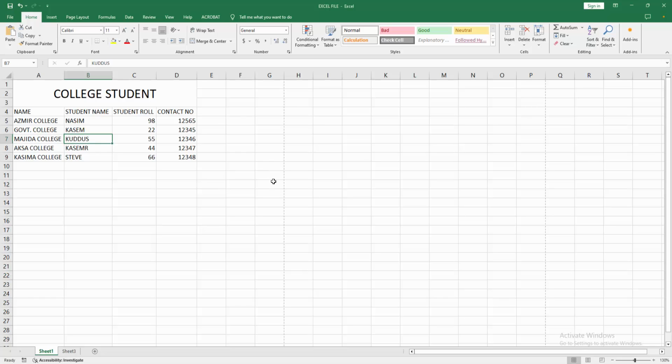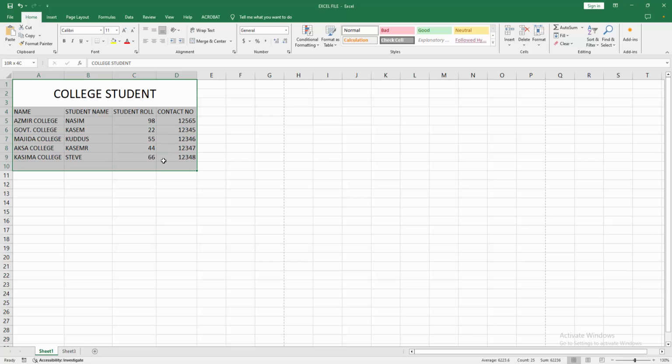In this video, I am going to show you how to set print area in Excel for PDF. Let's get started. At first, you have to open your Excel spreadsheet. Now we can see here some data in this spreadsheet. Now we want to set the print area for PDF.